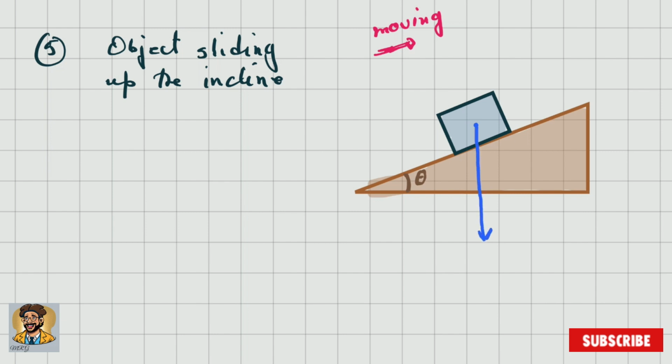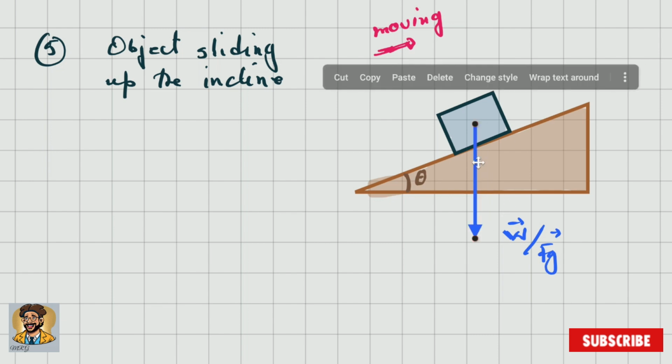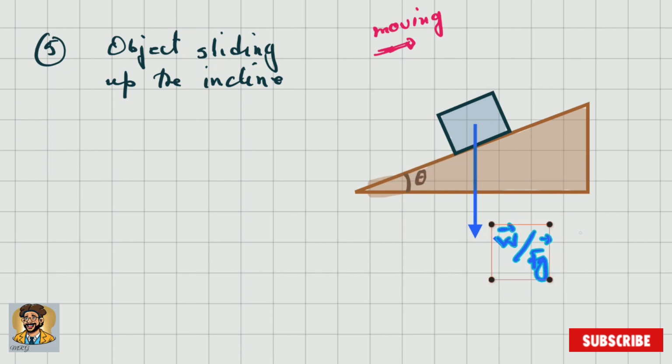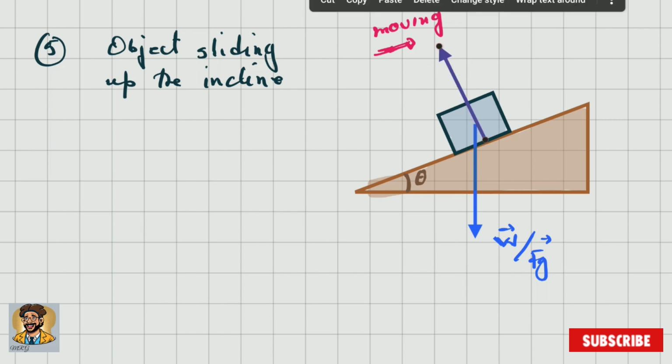First of all, that is the weight of the object. You can write gravitational force, and let's move it a little bit more to the center. That one is much better. Now we have the normal force, perpendicular to the surface, so it's going to be in this direction. Make sure it makes an angle. Let's also move it a little bit to the right. There we go. This one is the normal force.